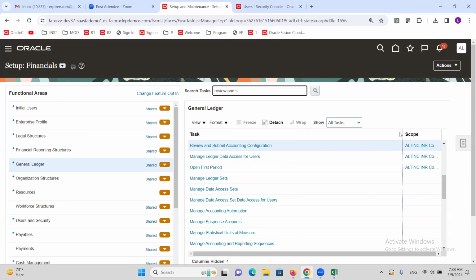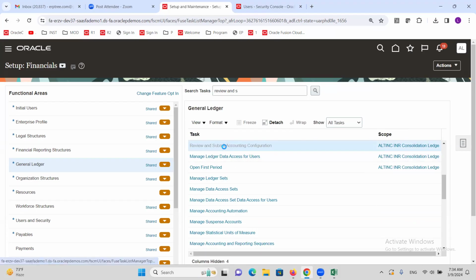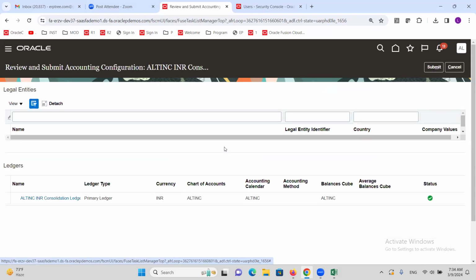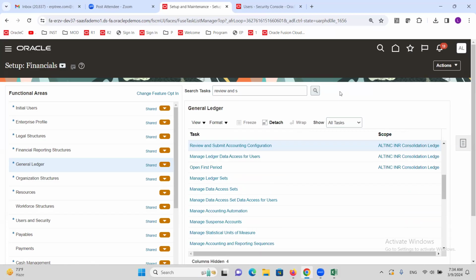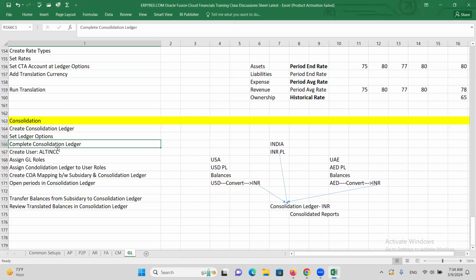Within the scope, we have our consolidation ledger only. Just click on the same task and submit. Say OK. It will take some time and it will turn the status into confirmed.